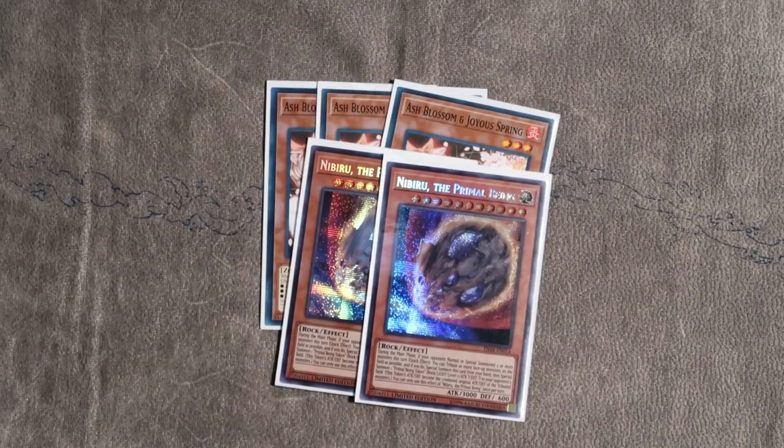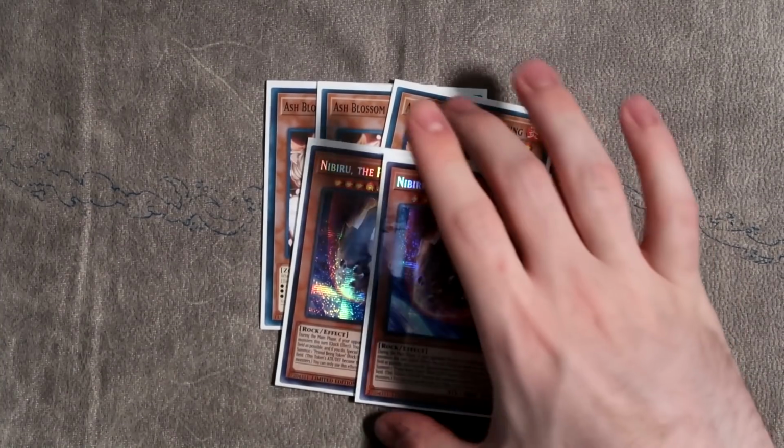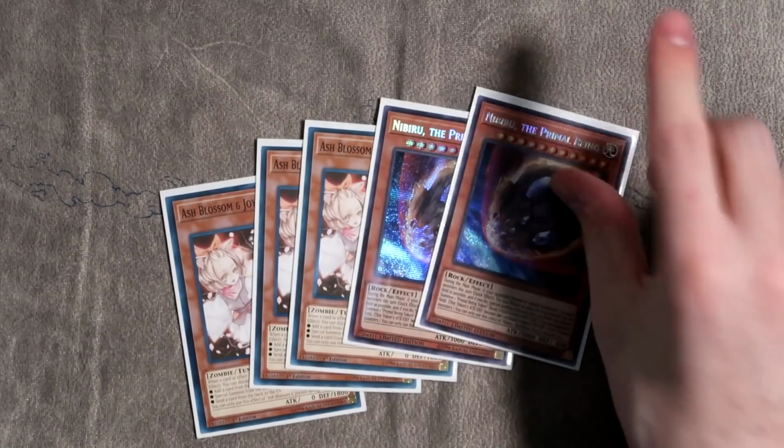However, there still are some decks in the game where this card just isn't that great, whereas I think Ash and Imperm are just pretty much good against every matchup around the board. So yeah, those are the hand traps I chose to play. Pretty good against Eldritch and Adamancipator. That's really what I geared it for because that's all I see. And that's the monster count.